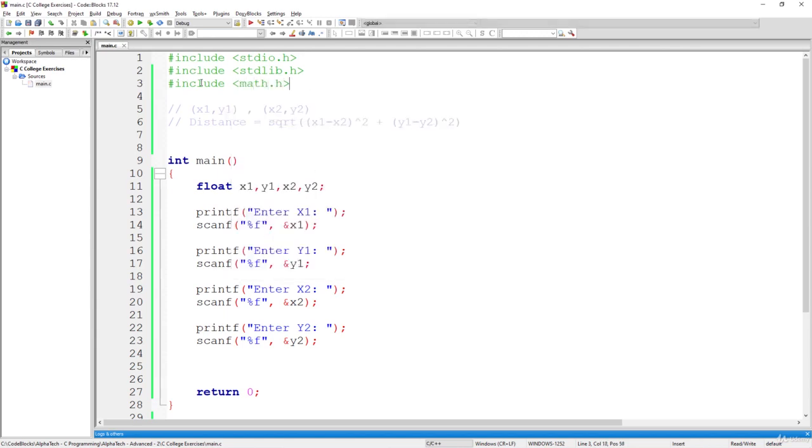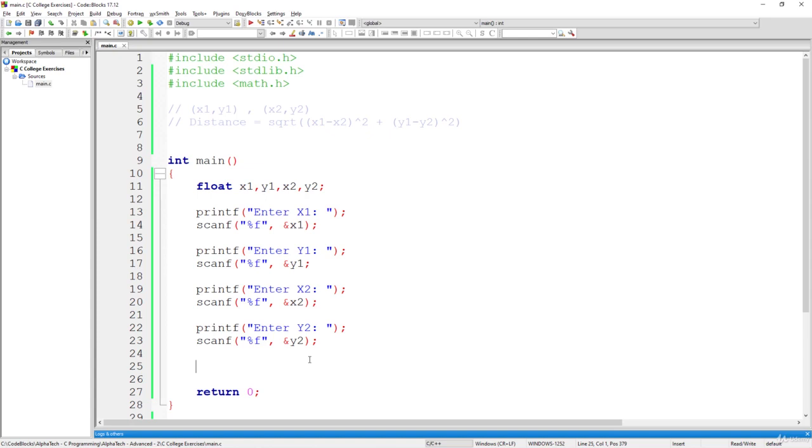We said previously that in most of our programs in this course we include the standard input-output library, stdio, which contains functions such as printf and scanf and so on, functions that refer to input and output operations.